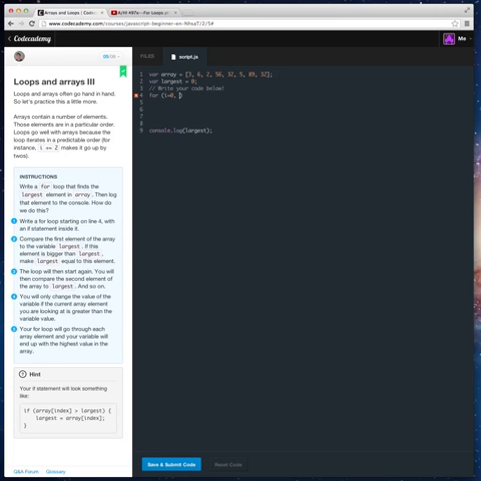And so that's when i is less than array.length, right? That's the condition we want. Oops, I just realized I had a comma there and it should be a semicolon. There we go. So start with i at 0, and then if i is less than array.length, we want it to run the block of code, and we want to iterate with i plus plus. There we go. So that is our full for looping statement.